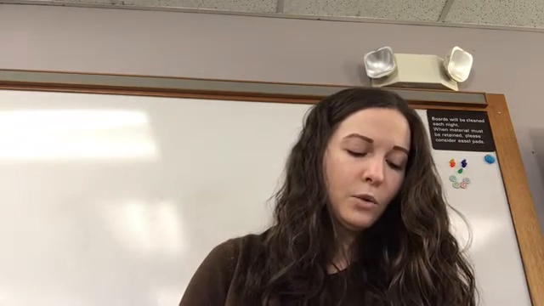We show both the fraction form and the decimal form. Often one form is going to be easier to calculate than the other. In this case, look at how they've multiplied 3/4 times 20, and they've used cancellation with 4 and 20. So 4 cancels to 1, 20 cancels to 5, 3 times 5 is 15, 1 times 1 is 1, so 3/4 times 20 equals 15. And then multiplying 0.75 times 20, we find the same answer, 15. So we find that 75% of 20 is 15.